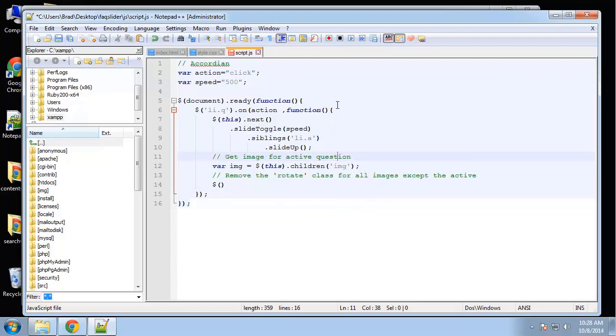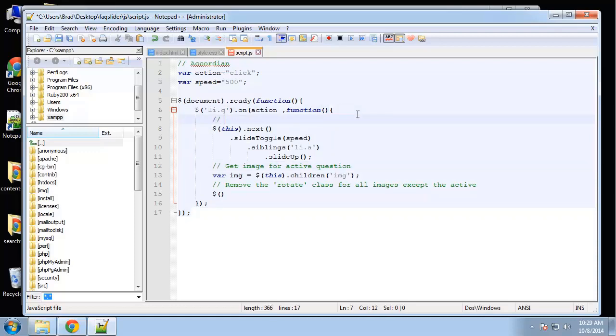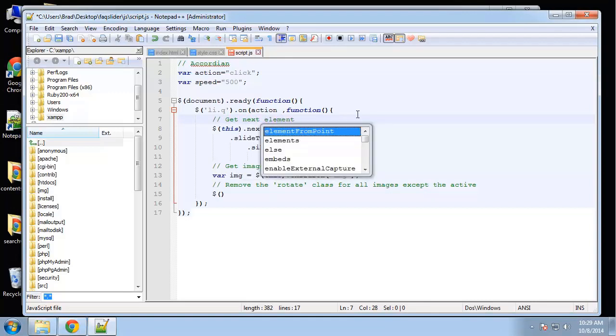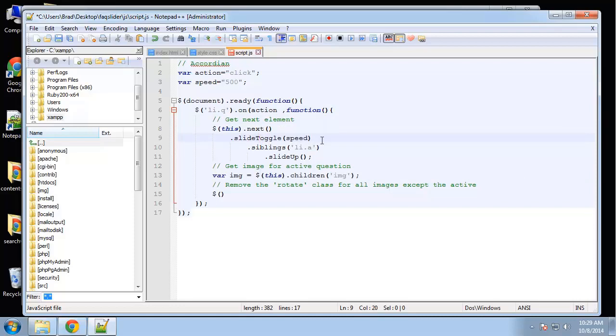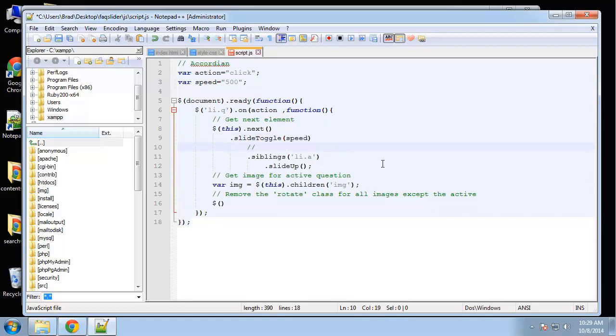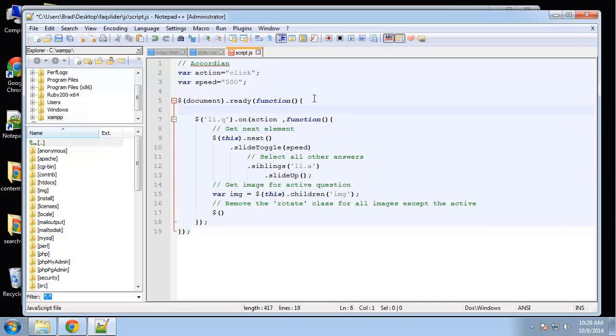Let's put a comment here, say get next element, and slide toggle siblings. Select all other answers, and then this question handler.